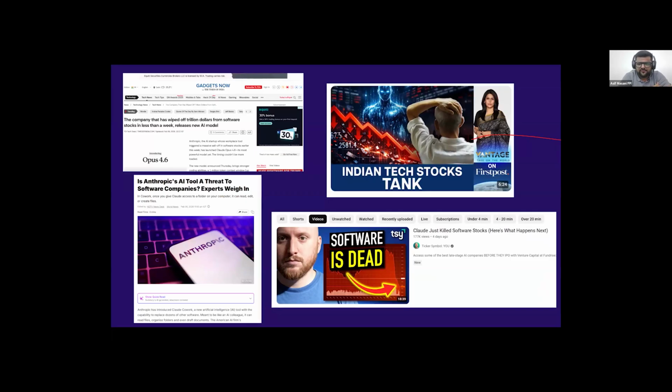And one of the reasons was the release of the new version of Anthropic's Claude model. They released a new model along with the capabilities of doing co-work and doing tasks. So this was the first time when Claude was able to do tasks and act like an agent instead of just a large language chat model.